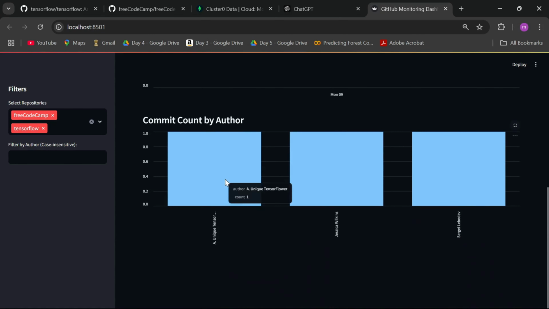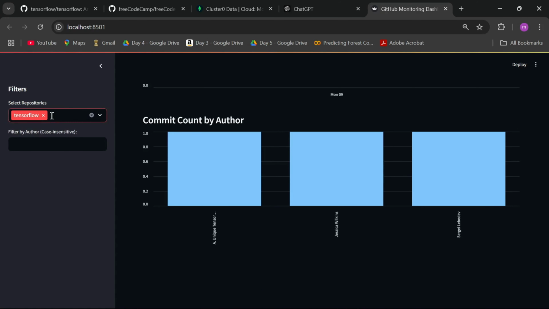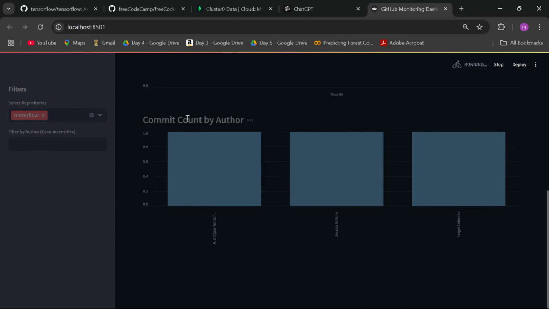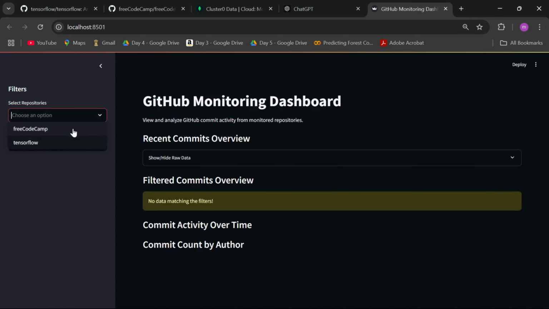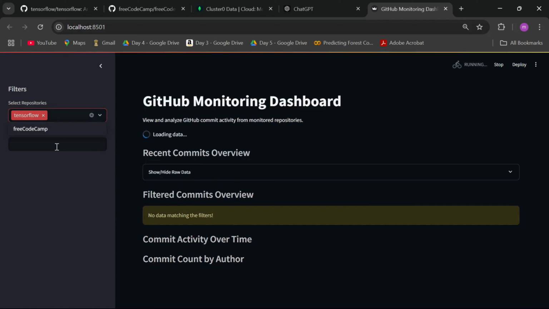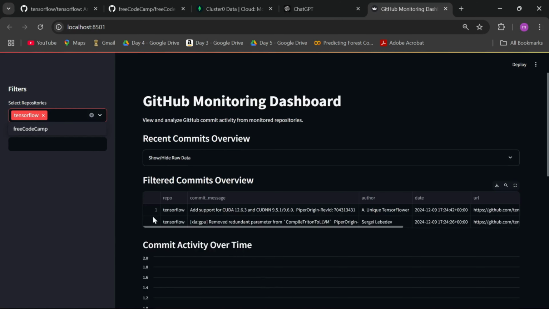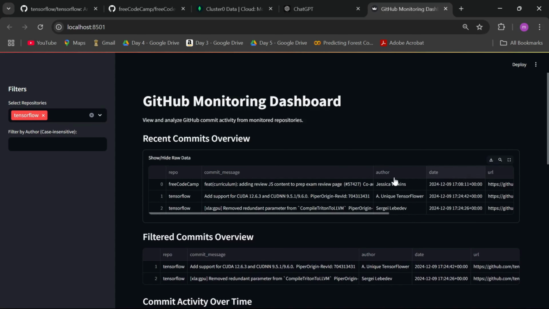The filter is also working. You can see commit count by author shown in a bar chart. You can also download a CSV file.